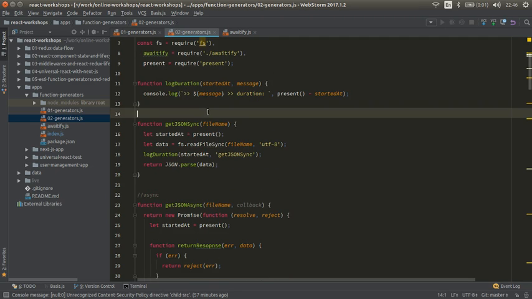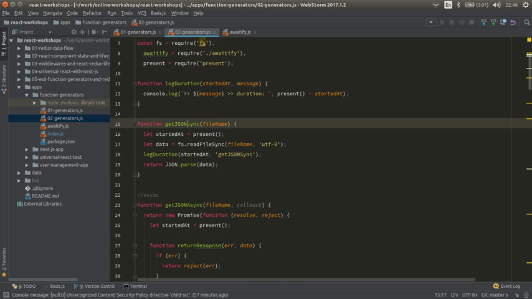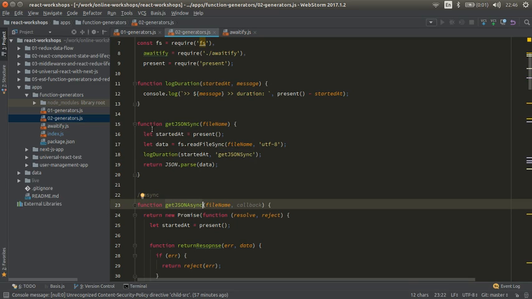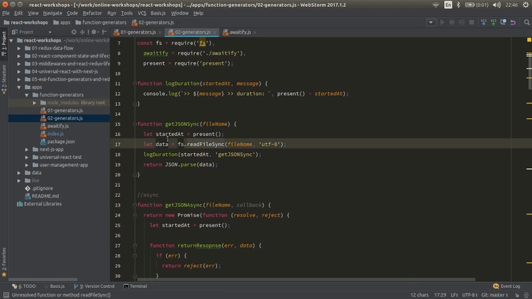So I have two different functions doing the same thing: get JSON sync and get JSON async. The first one does it in a synchronous way. It pauses not just the function but the whole thread by calling this fs.readFileSync, and from the point that you call this until you get the data, nothing works on your JavaScript engine, on your thread actually.